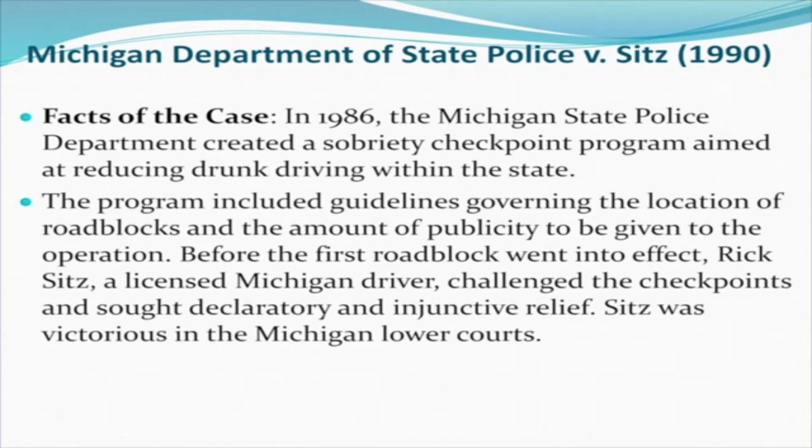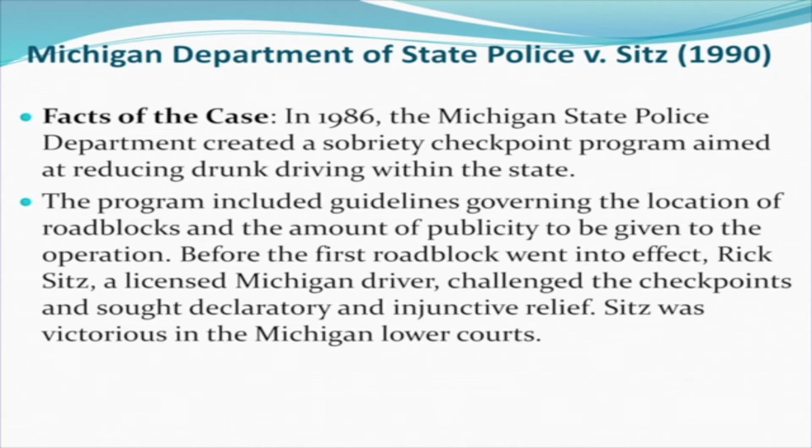But even before the first sobriety checkpoint was implemented, Rick Sitz filed a petition, an injunction with the court, asking for injunctive relief. Injunctive relief is when you ask a court to stop the government or stop someone from doing something because it's going to adversely affect you. And he said, I'm a licensed driver in Michigan. I drive here, and I don't want my rights to be violated. So I'm filing for injunctive relief. I'm asking the court to prevent the police from even erecting any checkpoints because I don't want to have my constitutional rights violated.